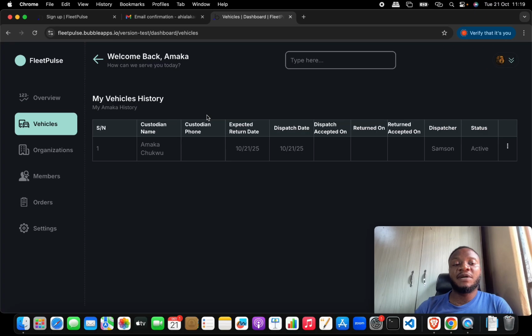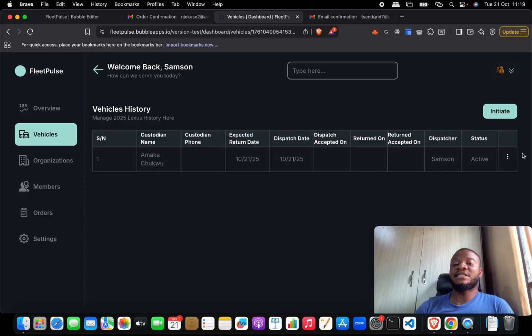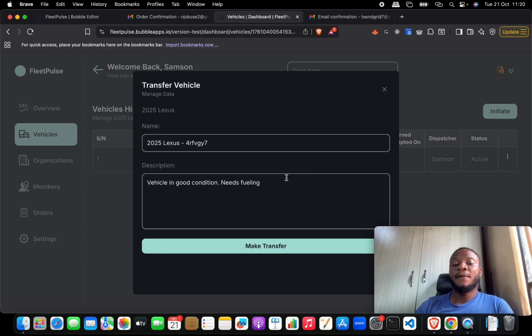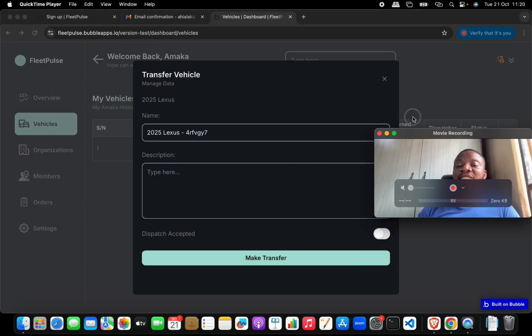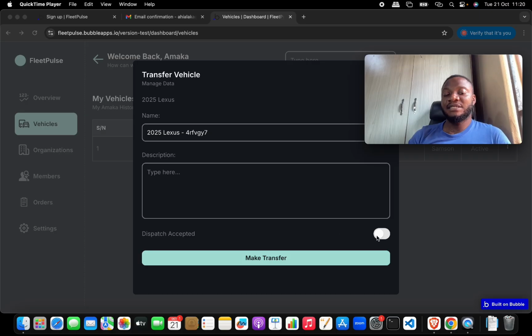And so when you go back to this particular user here under my history, you also notice that that history is there. Now because this vehicle has been assigned to this person, nothing can be done currently by this particular owner of this vehicle. He cannot maybe accept the transfer back because it was not even accepted by the user, something like that. So what needs to happen now is that this employee or this driver now needs to come here to edit, and it would now indicate that he or she has accepted this transfer.